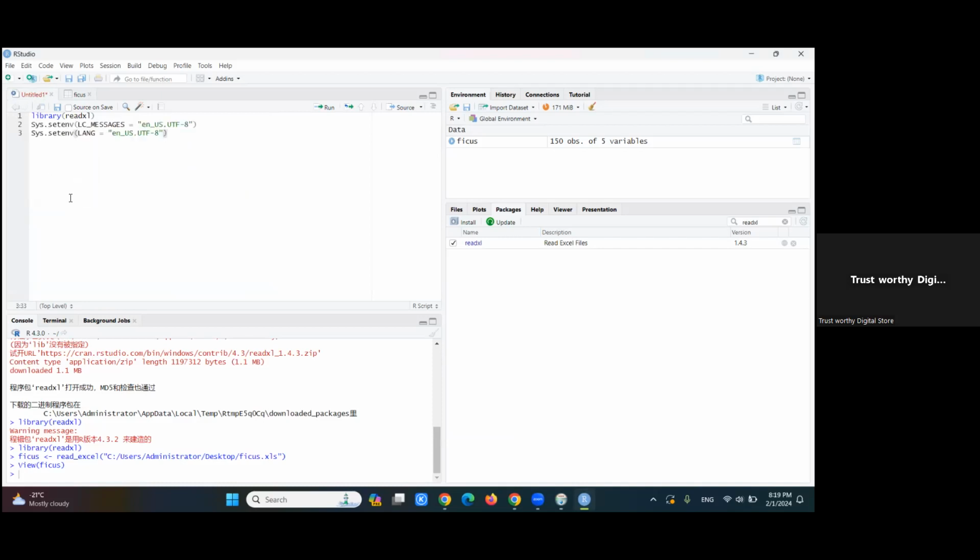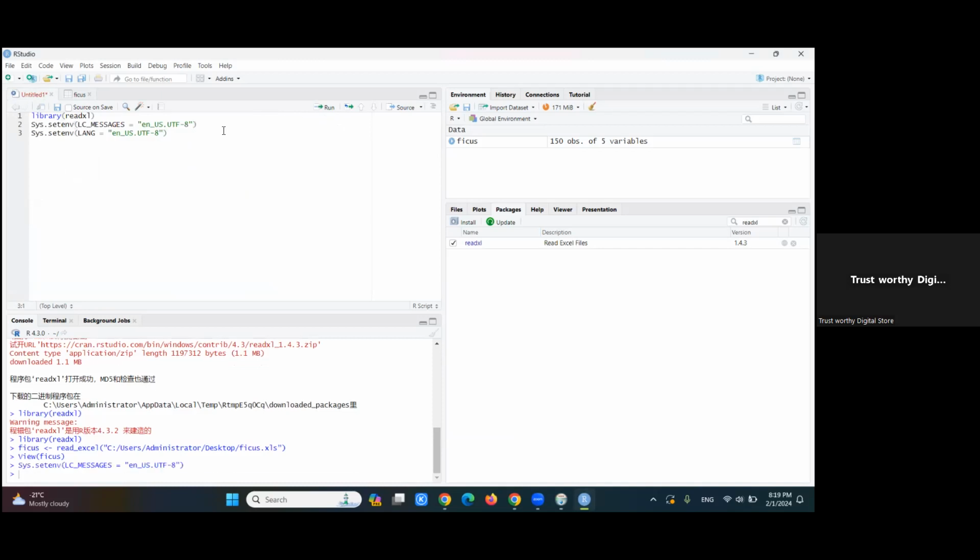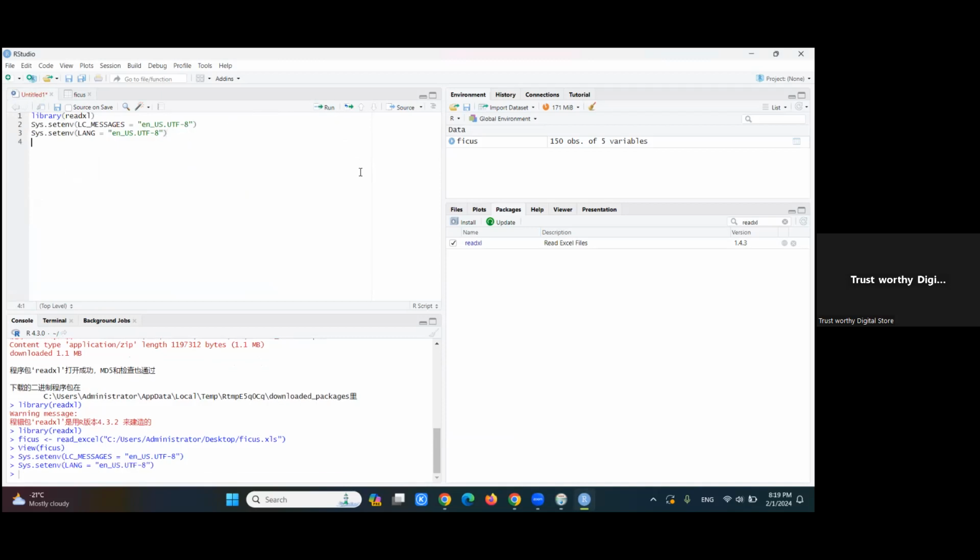Okay, run this code one by one. First run line number 2, click on line number 2 and run it. Now click on line number 3 and run it. Now hope your language will be changed. Now again perform line number 1.